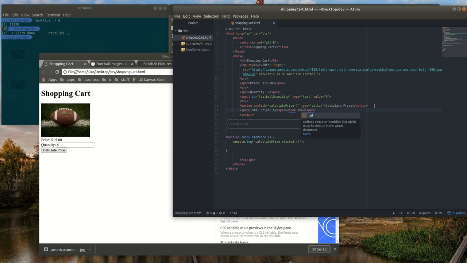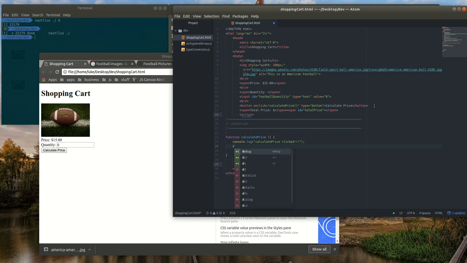So we give it an ID, and it has to uniquely identify this element, this span right here. It's the ID for this entire element, and it must be different than any other ID on the site. So we'll call this total price.